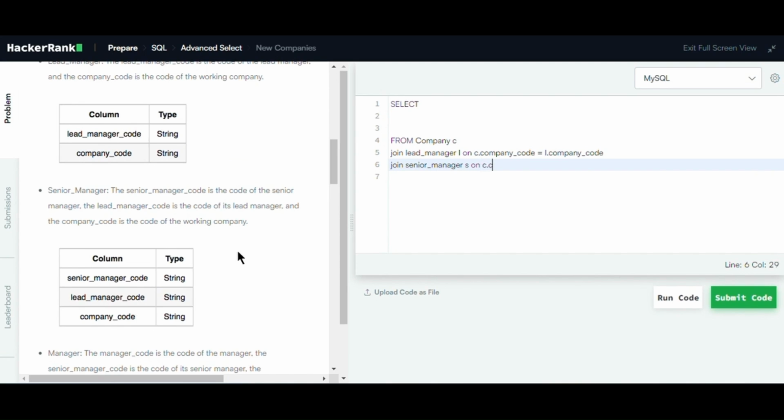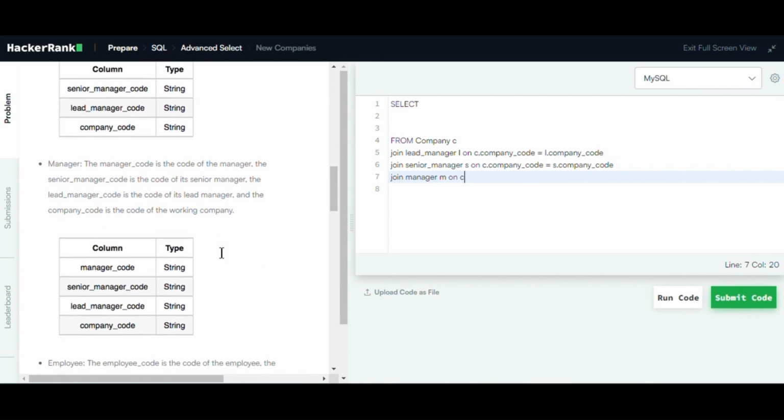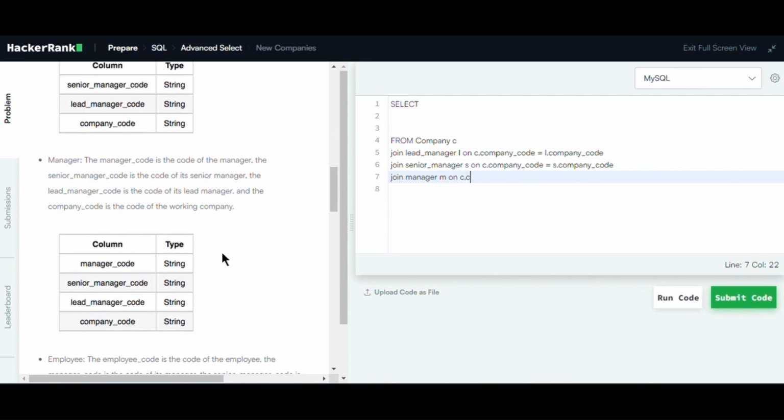So C dot company code is equal to S dot company code. Next, we are supposed to join another table, which is the manager table. So manager, I'm giving alias as M on. Again, we can do the join operation on company code equal to M dot company code.